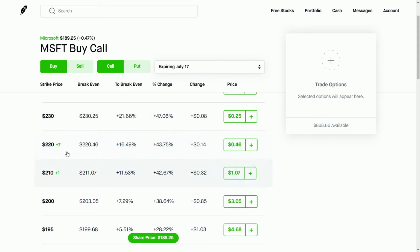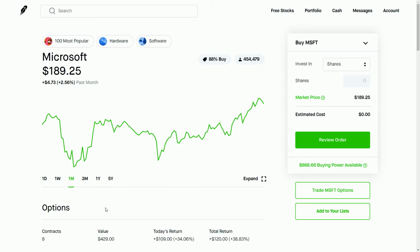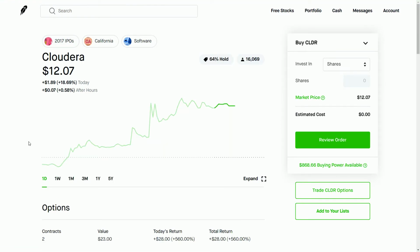So these are the options that I've purchased, and like you can see here, we're already seeing some gains, but again, we're looking for that breakout. These are 2 of the 3 plays that I made today. The last one I want to walk through, which is not as exciting or fun, is this Cloudera. So Cloudera came out today and they said that they were seeing additional people have expectations that they may buy them. That being the case, we saw the stock shoot up.